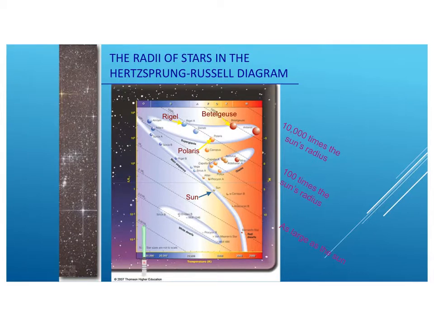And if you look really closely here, you can see that this says R sub S. So this would be the radius of the sun. Remember that the sun is used as our baseline. So if it's 1 solar radius, here's 0 solar radii, here's 10 solar radii. And notice that this is just along the main sequence here. So as we move out here, notice that we have a new radius line. So 100 solar radii and 1,000 solar radii. So these are not vertical, these are diagonal. And then we can see those correlated here.